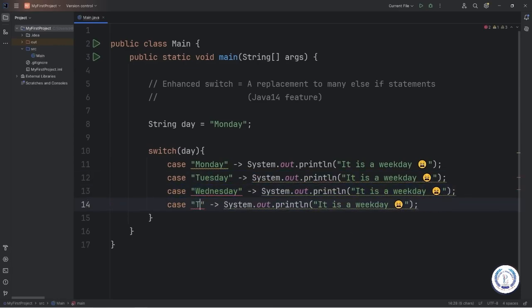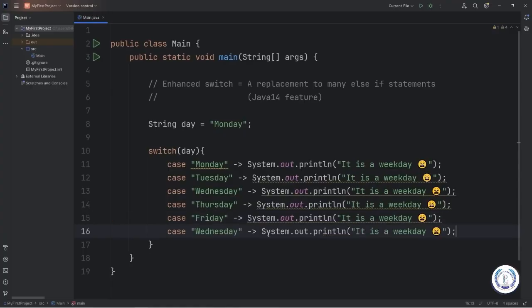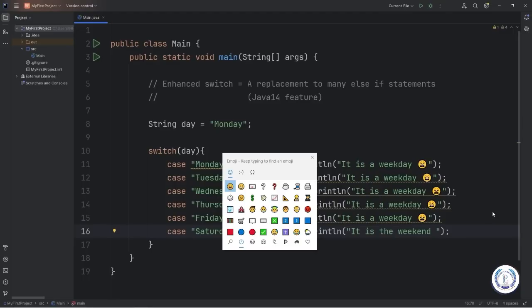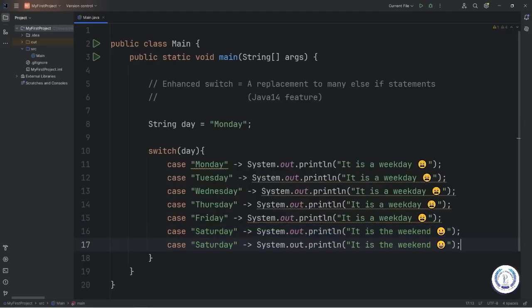Case Thursday, it is a weekday. Case Friday, it is a weekday. Now, if it's Saturday, that means it's the weekend. Case Saturday, it is the weekend. Let's change the emoji. Case Sunday, it is the weekend.